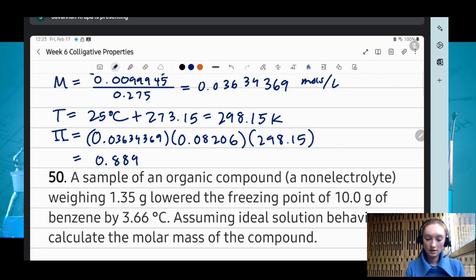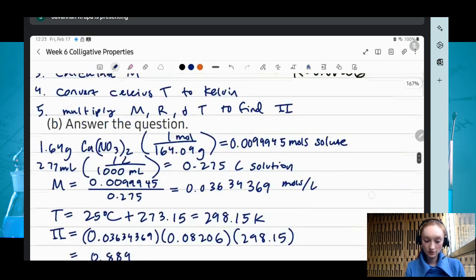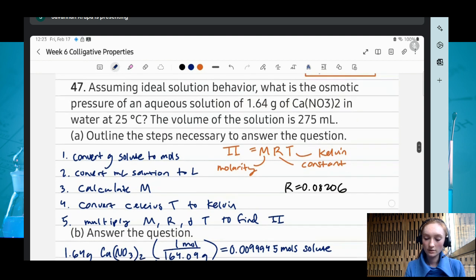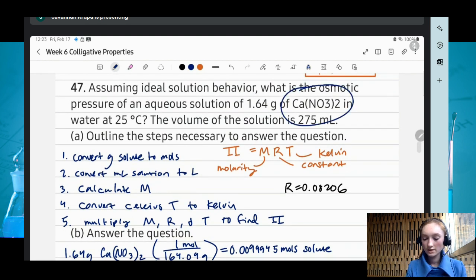but because there are ions in this solution, before you circle your final answer, you have to think about what you're working with here. Because the calcium nitrate is going to be aqueous and in its ionic form in this solution, whatever your final answer is, you have to multiply it by how many particles you're working with. If it is a particle like the glycerin that we talked about earlier, since it is not in ions in the solution, it's going to be only one thing. So you'd only need to multiply it by 1.